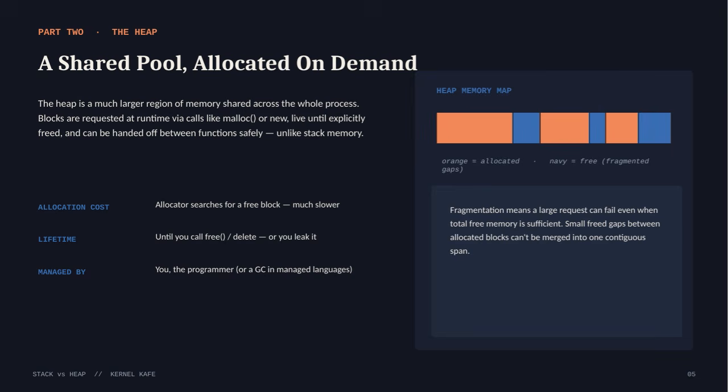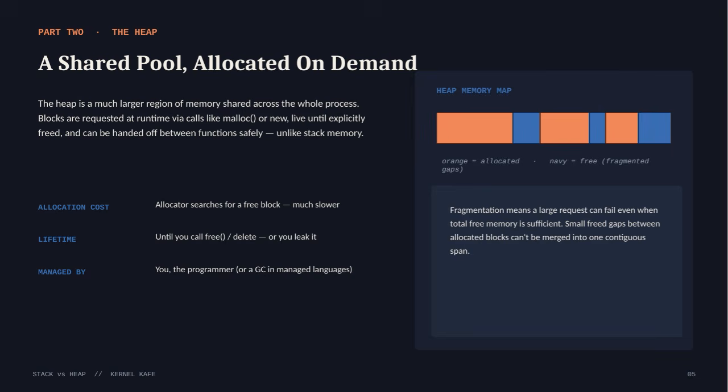The allocator has to search for a free block of sufficient size, which makes it significantly slower than stack allocation. Also, managing heap memory is the programmer's responsibility, or in some managed languages, a garbage collector takes care of this. The slide also shows a heap memory map, where orange blocks indicate allocated memory and navy areas represent free but possibly fragmented gaps.